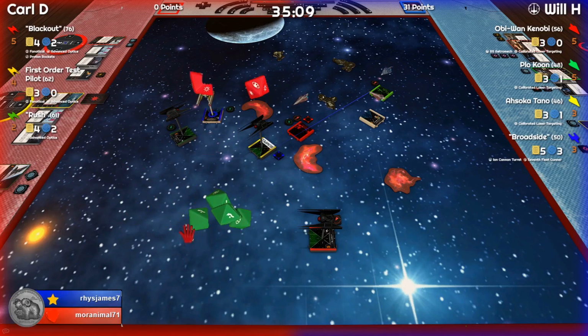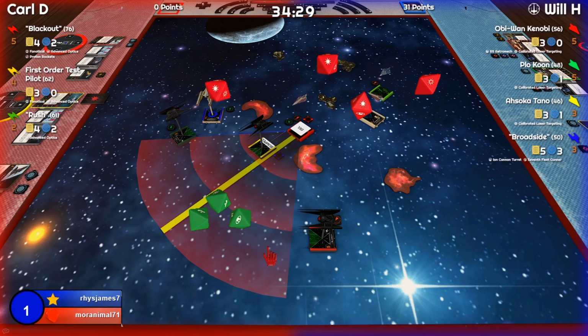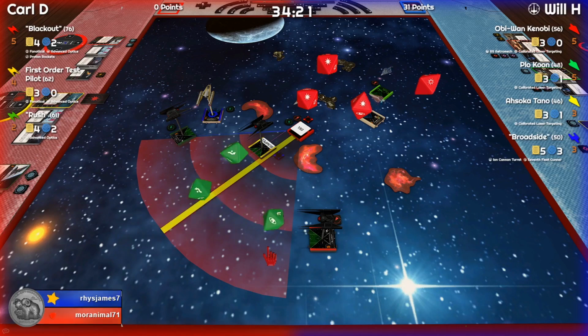So range 3 shot into the first order test pilot. It's not going to spend. So this is going to be Obi-Wan now. Range 1, bullseye. Onto the first order test pilot. First order test pilot only has 3 health left. This could wipe him out. And that is going to be 3 hits and a crit. Obi also spends a force to keep his focus. So that's going to be hit crit coming into the first order test pilot.